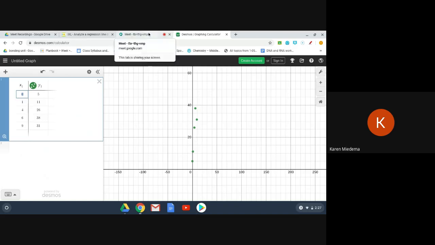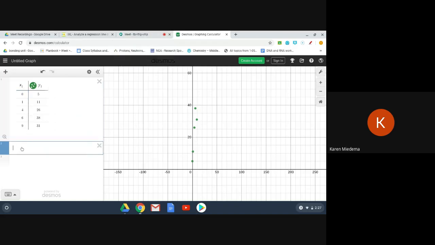Next, I'm going to go down to 2, and I'm going to type in the equation of a line using the way that Desmos wants me to type it in. So first I have Y, and I want to have that little sub 1 because that's what matches right here. The way I do that on my keyboard is I hold the Shift button and then the button to the right of the 0. That's how I get a subscript in Desmos.